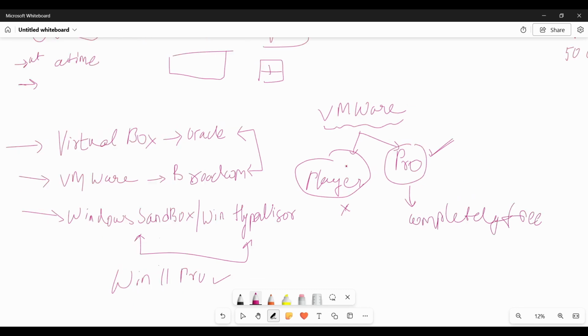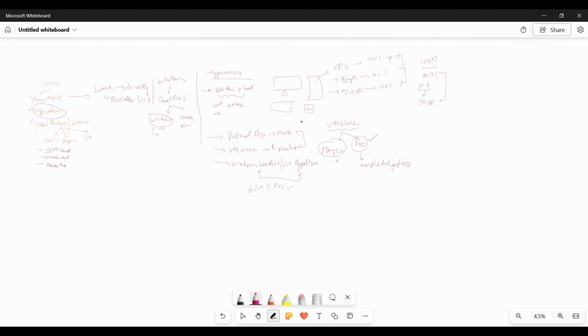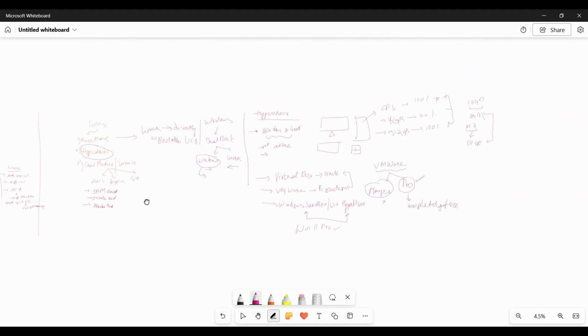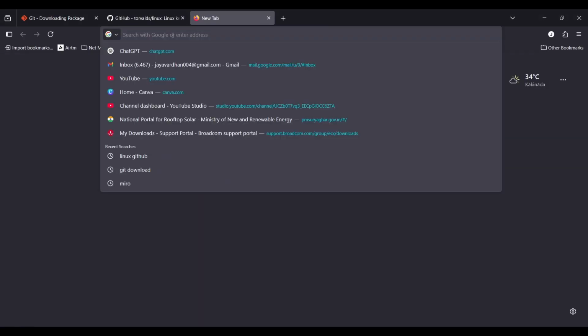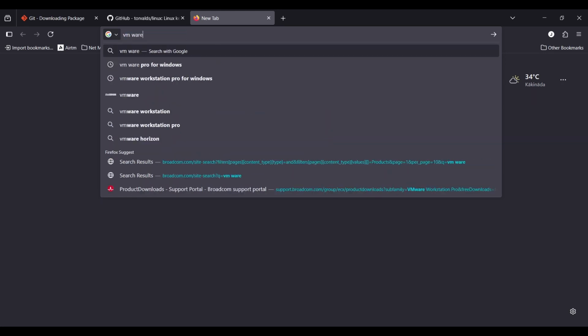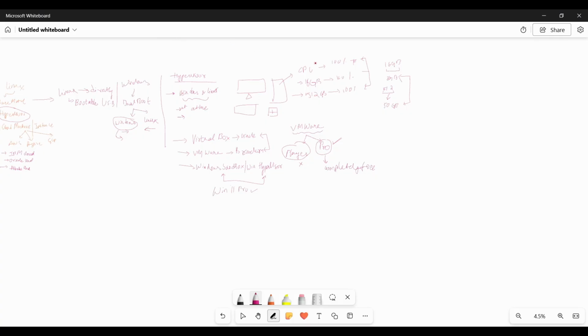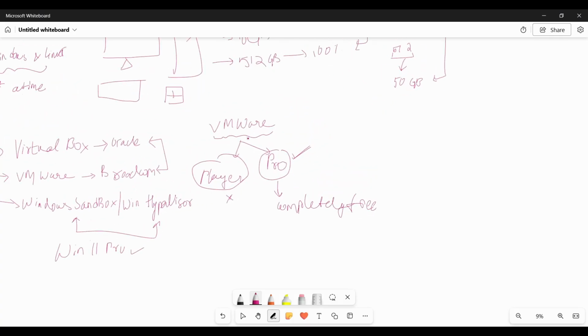So this is all about the Linux. We had discussed so many topics, I guess. It's a lot of stuff. So the hypervisor we are going to download today is VMware. Guys, I forgot to mention one thing here about VMware.